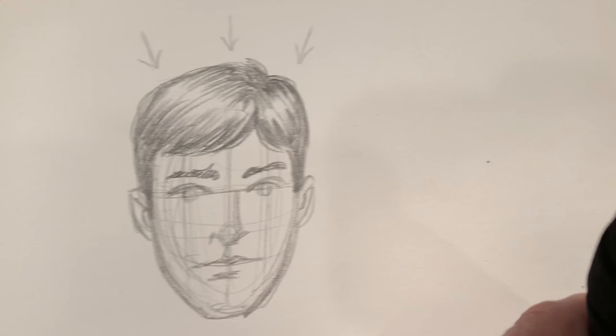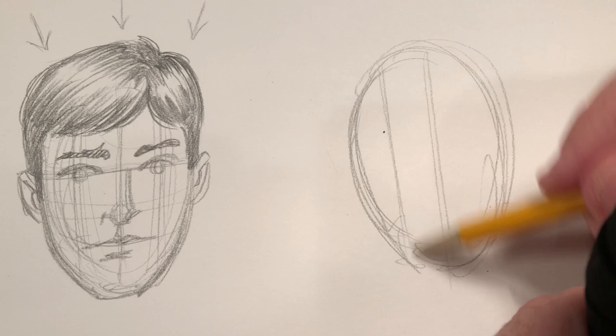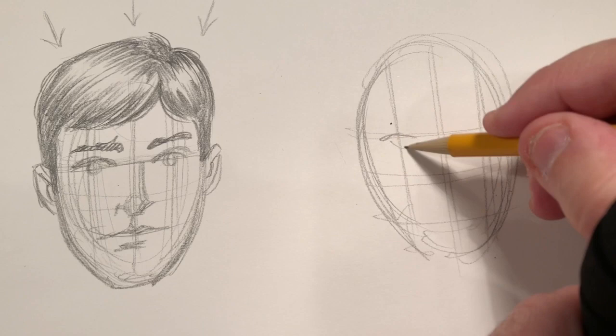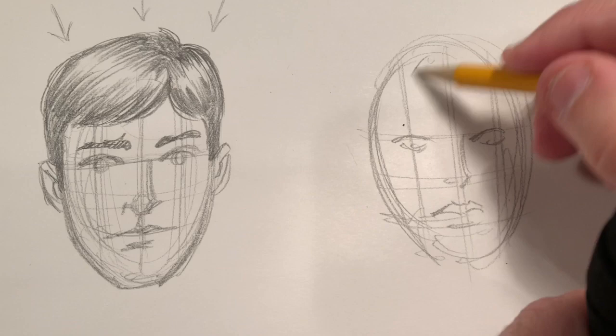Now very quickly, what I'm going to do is lay down another quick head, another quick oval, throw down a quick face grid. I'm not going to go into too much detail, get too precise here, but I just want to very quickly show how I would do light hair. So with light hair, and this will even be longer hair too.